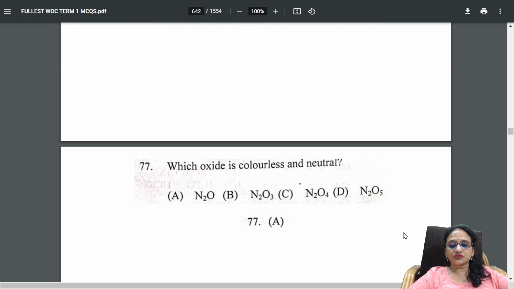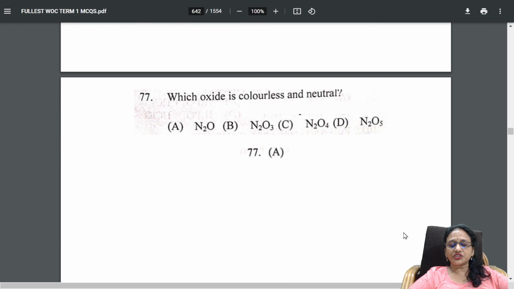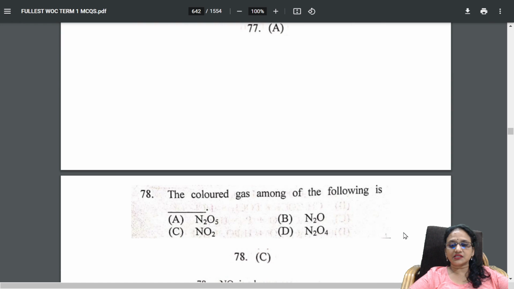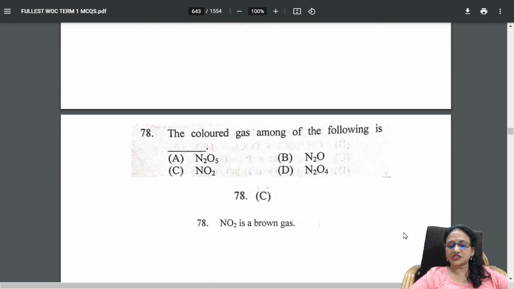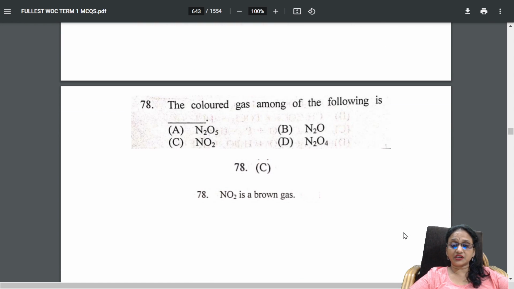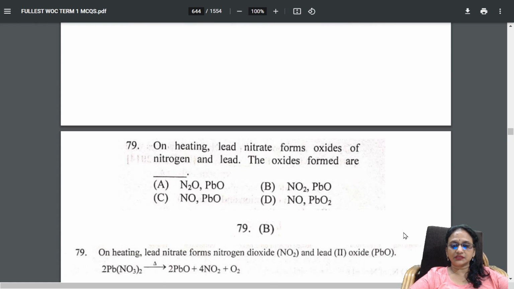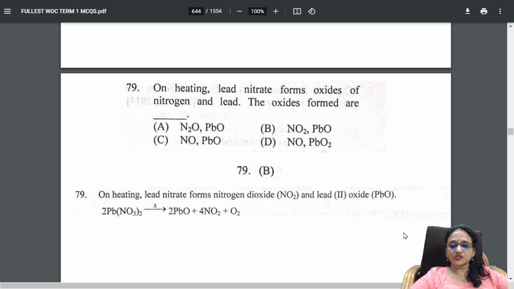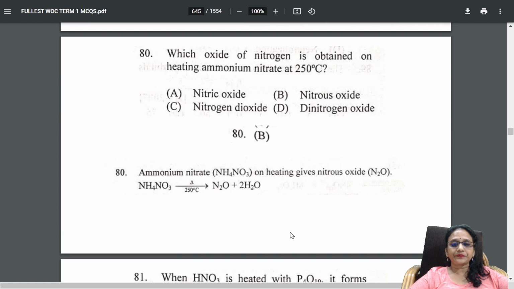Paramagnetic nature of nitrogen oxides, or which oxide of nitrogen is colorless? If it doesn't have an unpaired electron, if it has paired electrons, it is colorless. If it has an unpaired electron, it goes to the excited state and comes back down to the ground state, absorbing a certain frequency from the VIBGYOR, so it is a colored gas. These are questions based on dissociation or formation of nitrogen dioxide. These are the oxides of nitrogen.